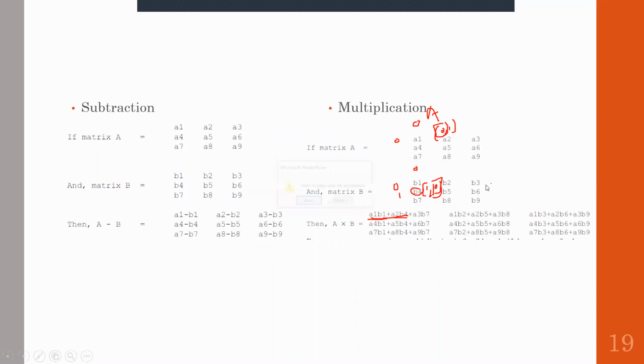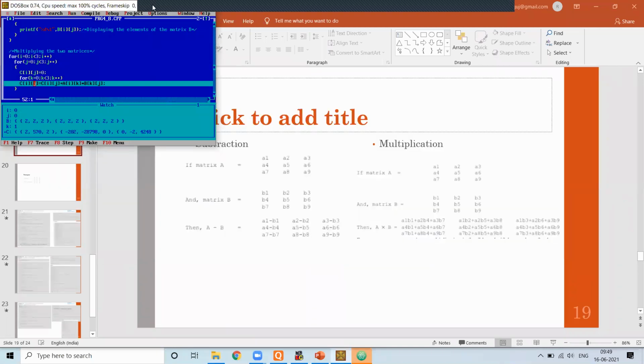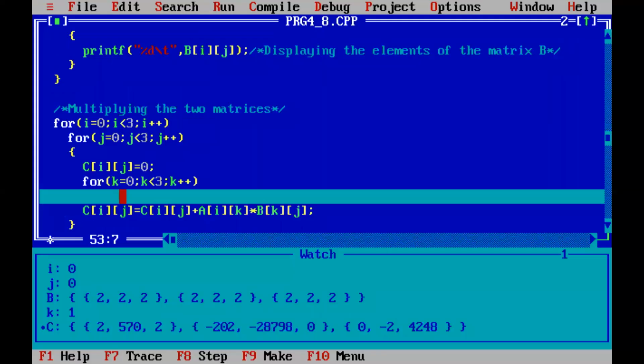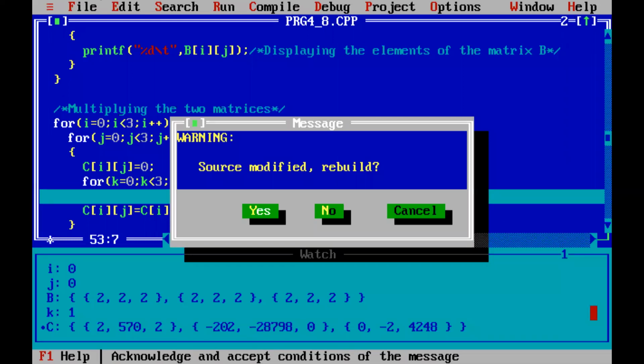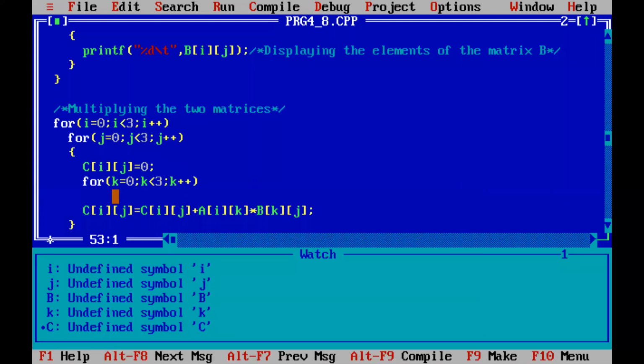Based on this, C of I comma j, that is the second element it had taken. Again, I'll re-execute it because one step was missed out.